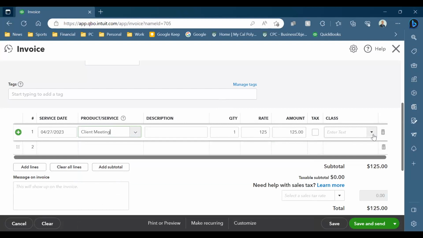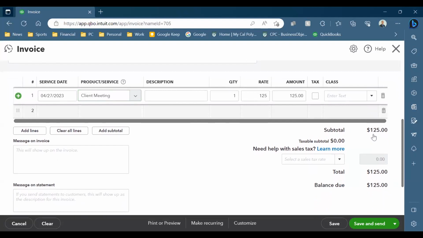I spend a lot of time in my advanced class going over class coding. If you don't know what it is, you probably don't want to ask me right now. It is a way to track specific expenses associated with either multiple locations or specific projects. In my case, I used to use it a lot because I was working for a construction company. We were in 37 different states, working on 28 different projects, and we would want to know exactly where each one of those projects is. That's where you can use class coding to track them against a specific line item. In your case, I'm guessing you don't have multiple locations, so class coding won't come into play. With that said, I do go over it in a further class.